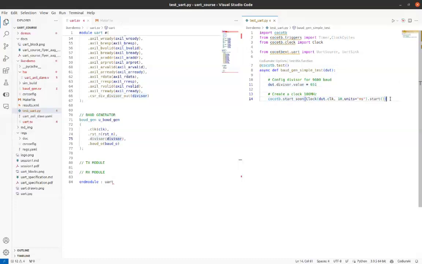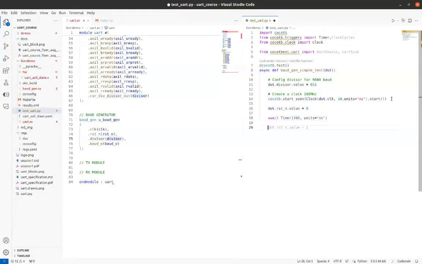Similarly, we required a reset also. For this, I can just use directly reset RSTGL. Let's say value to 0. Then I will wait for some 100 nanoseconds.